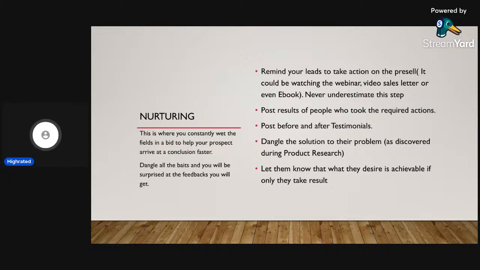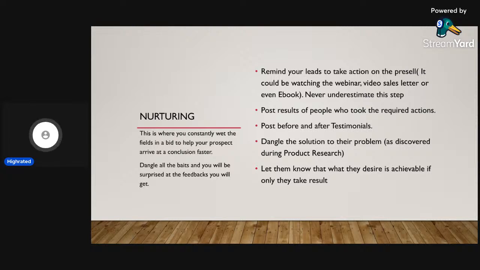Make sure you are doing that reminder every time. Never underestimate the step. It is very important, because you'll be surprised that many people would not actually read it. They don't follow instructions when you tell them the first time. So you have to remind them consistently, so that they say, oh, Dr. Mani, this person actually sent me something. Let me quickly go and check what is there. And you'll be surprised at the feedback you get.